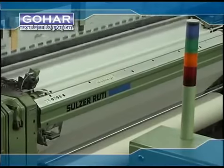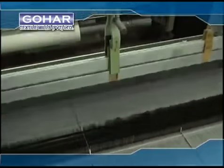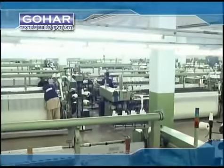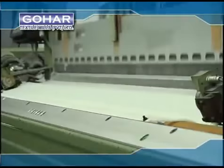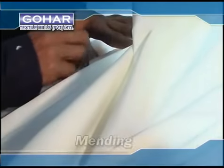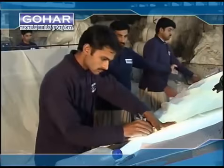We also serve our customers' requirements in sulzer, auto and power looms. Our aggregate weaving capacity is 3 million meters a month. The weaving machines are managed by teams of highly skilled workers and supervisors who manage the equipment to produce quality fabrics that meet the highest standards of performance. The inspection of 100% of the meterage produced is the key to quality assurance.